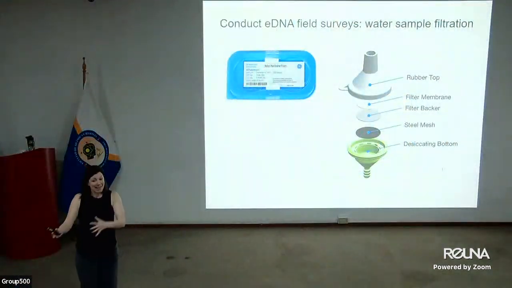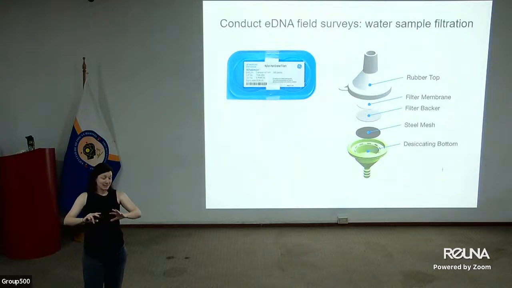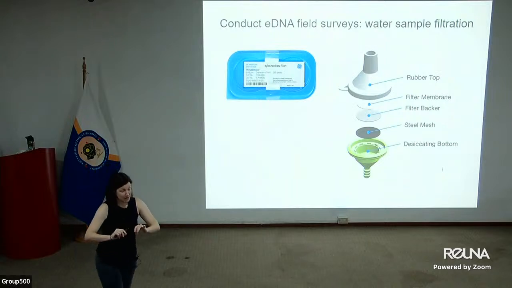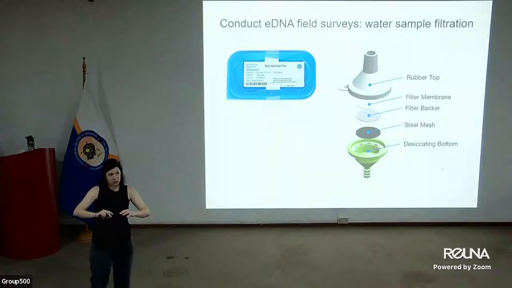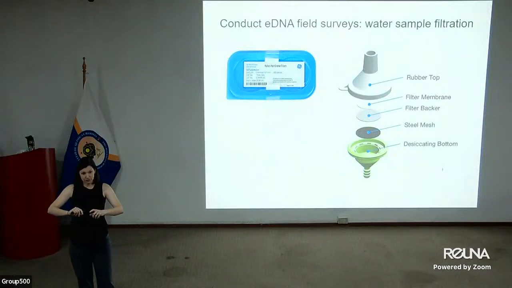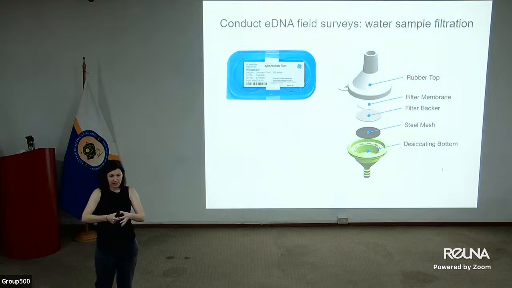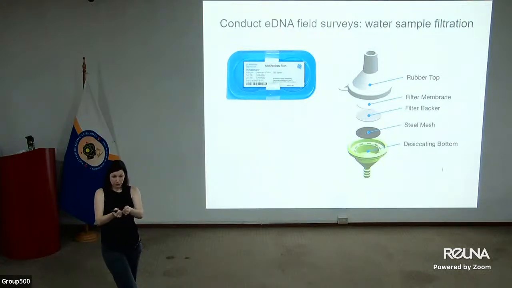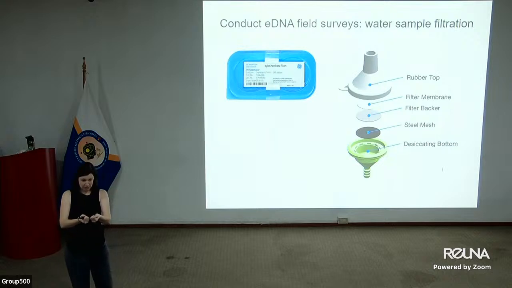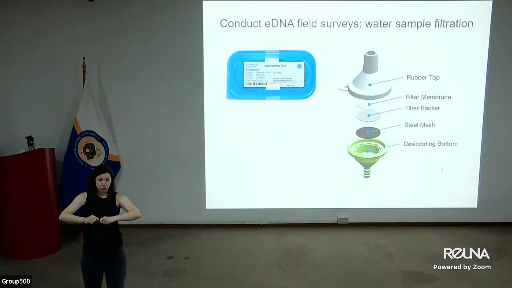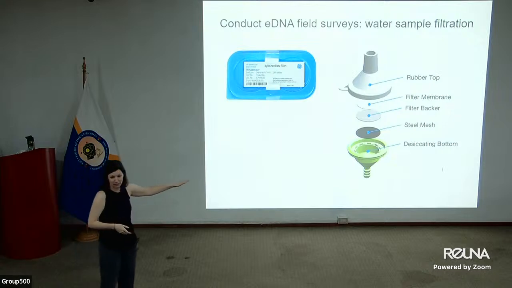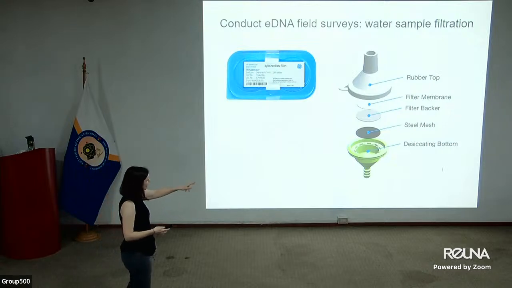Back in the day, this was so hard to do and not contaminate, because if we were filtering in the field with other types of pods that didn't have this desiccating bottom, we would have to open the pod in the field, and it's potentially windy, rainy, right? And we'd have to roll it up in the field and put it in ethanol. And that was very cumbersome. And that's why I don't mind spending $20 on each of these. I think it's a bargain.